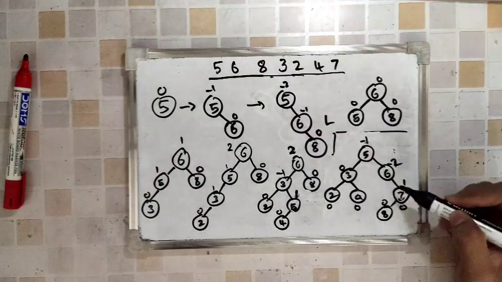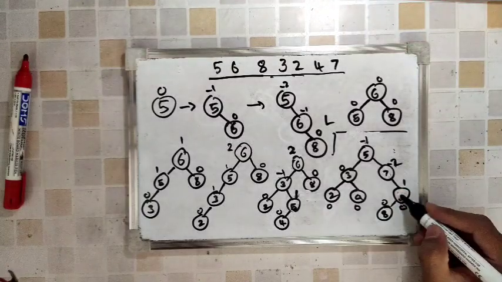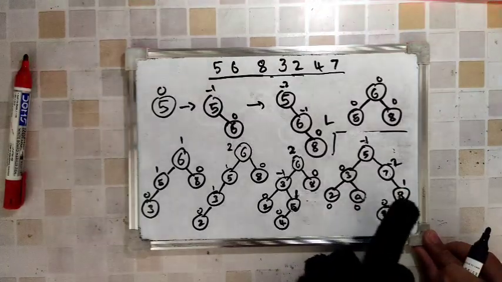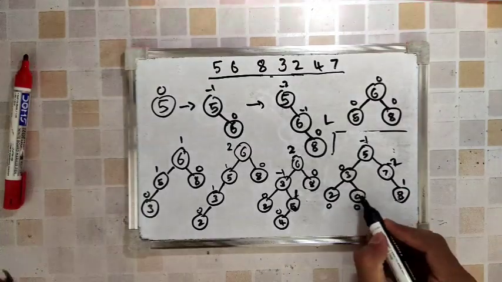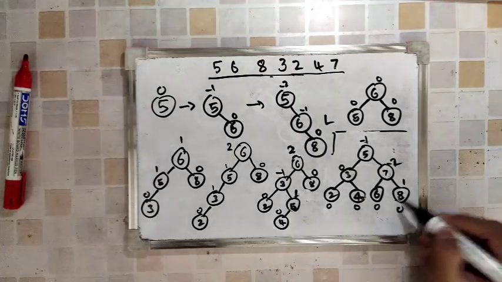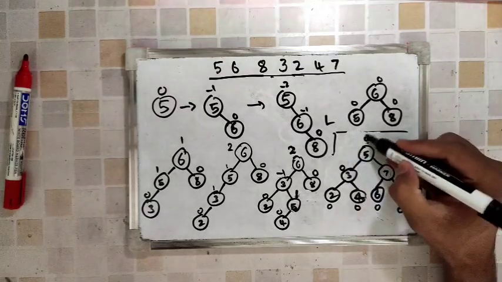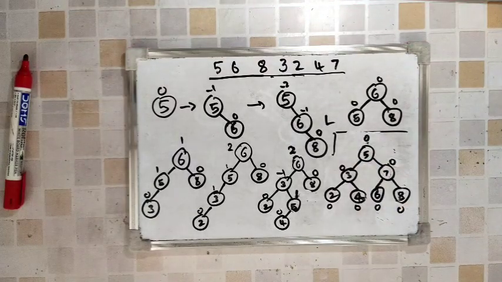Then I will do one right shift. So what will happen, my 7 will go here, 8 will come here, this thing won't exist anymore, and here 6 will come, okay. So 0, 0, this is also 0, this becomes 0. So that's it, the balanced search tree.